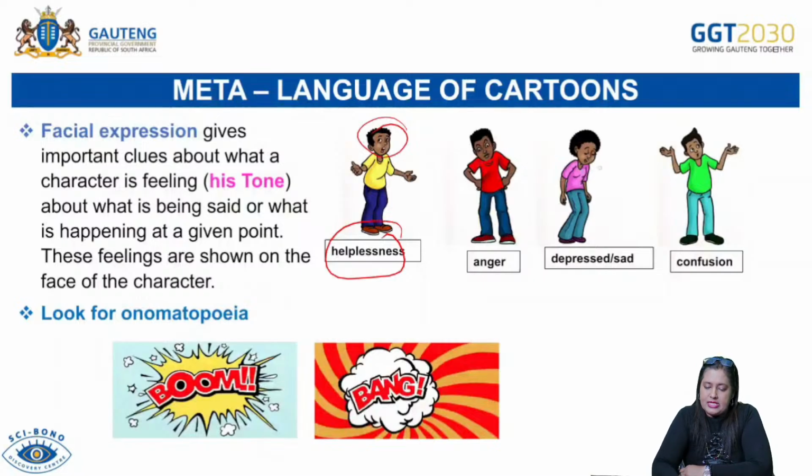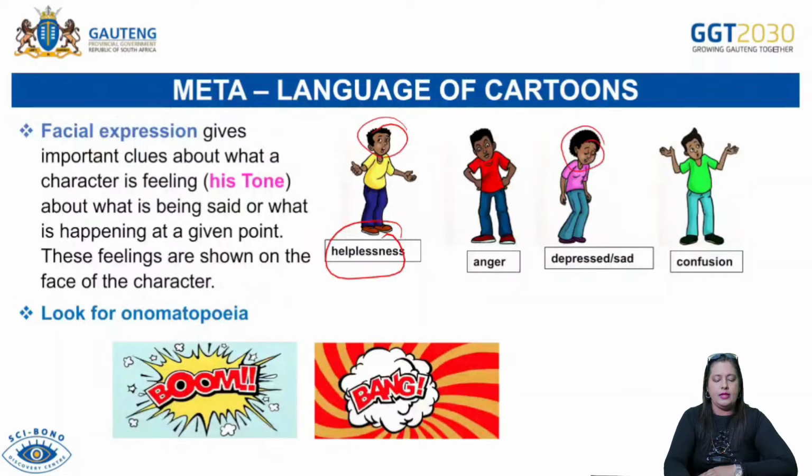Look at the depressed person's face here, for example. No smile, eyes drawn down, very much closed off to looking any further, showing her depressive state. And then confusion: wide open eyes, looking up aimlessly, not looking at a particular specific thing, therefore showing there's no real understanding taking place there.